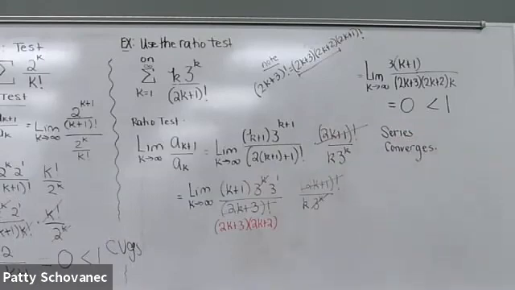I kind of want to show you what will happen if you try to use this ratio test on something without factorials or k powers. But instead of wasting my one whole minute doing that, I'm going to show you what the kth root test is. The kth root test is like the ratio test, except you grab the kth term and you take the kth root of it. If that has a limit that's smaller than 1, it converges. If it has a limit that's bigger than 1, it diverges. If its limit is equal to 1, we don't know.